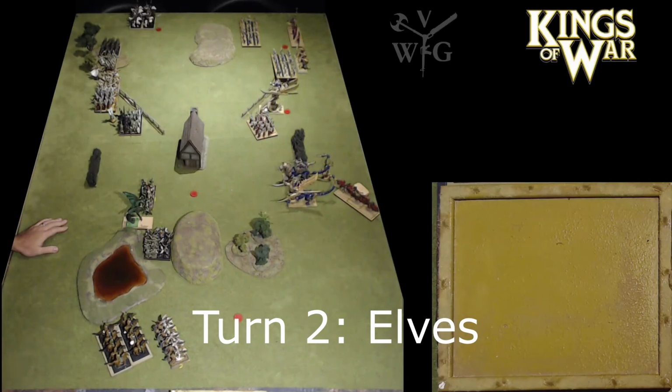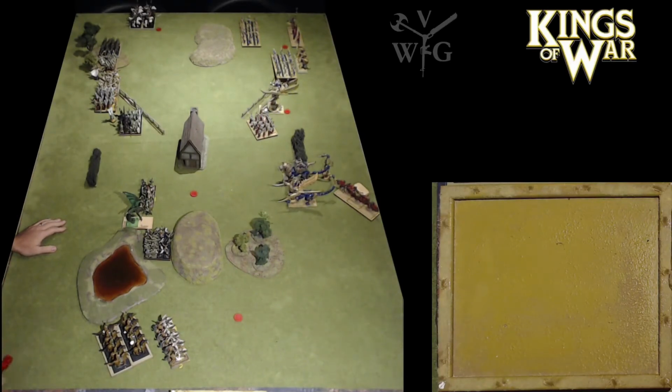Okay, it's turn 2 for Elves. Okay, the Elves, where do they want to go? They want to dream big. So that guy has heal, he also has surge, correct? All right. The trap is set, in which case.